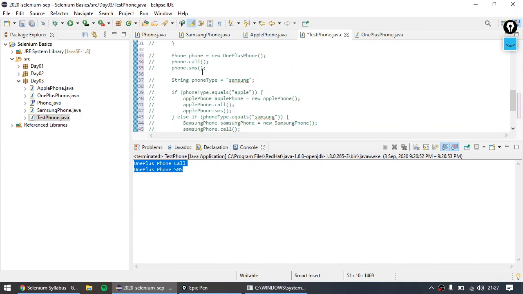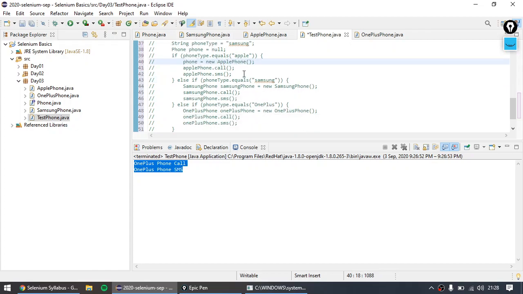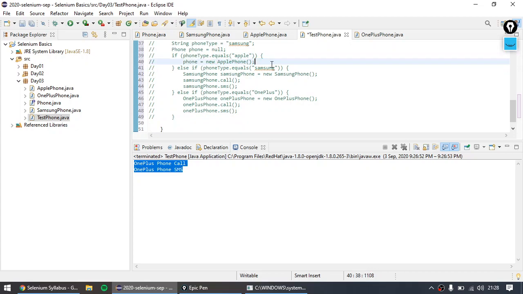Here, after this phone type, I'll say phone equals null. I can keep it null. Then when phone type is equal to Apple, phone should be allocated the object of Apple phone, and these methods should not be called.